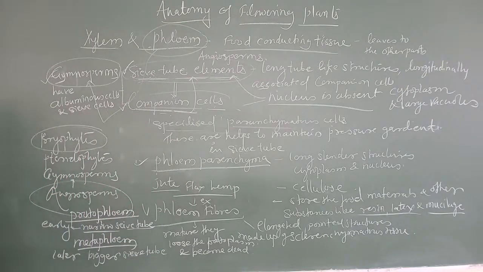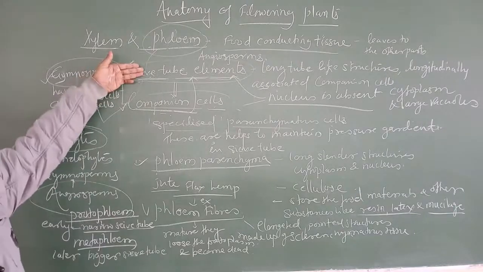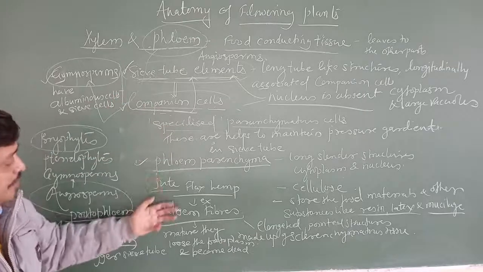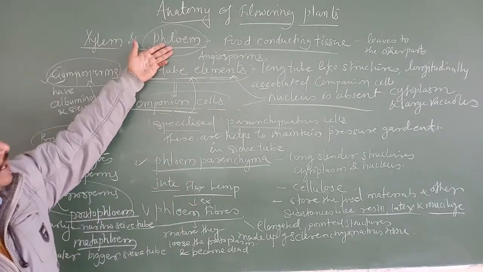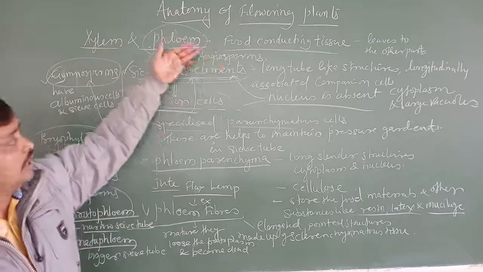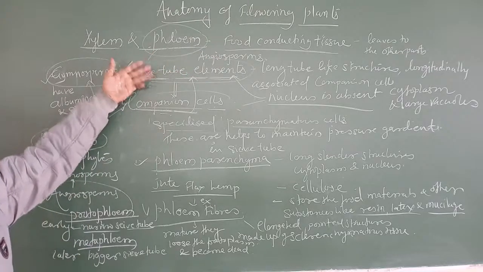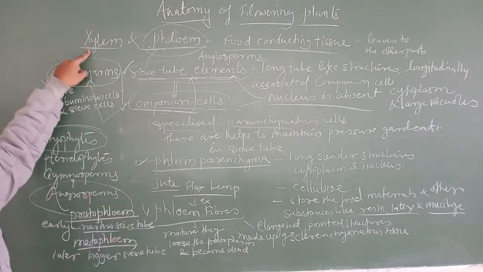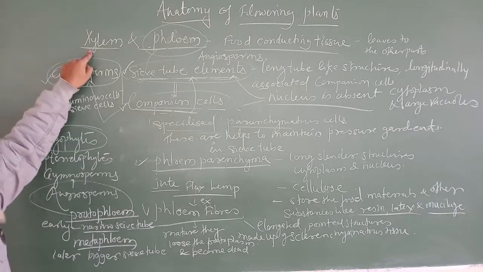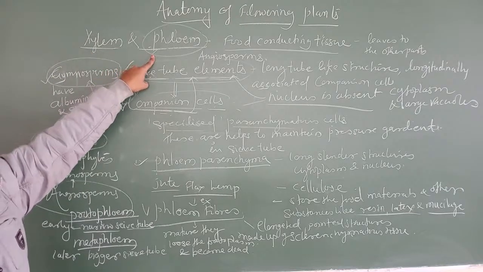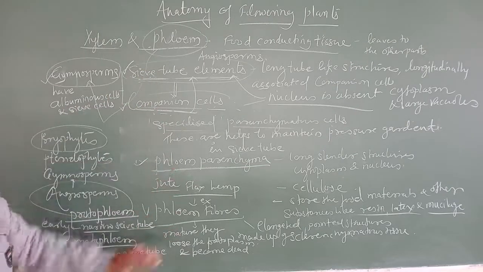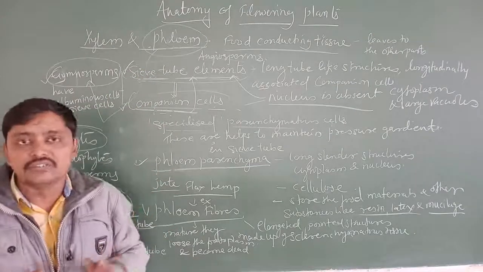So these are the 4 types of components of the phloem: sieve elements, companion cells, phloem parenchyma and phloem fibers. These are the 4 components of the phloem of angiosperms, and we will discuss the structure and function of these 4 components. In a 2 marks question, if asked to write the components of xylem, you write tracheids, vessels, xylem parenchyma and xylem fibers. If asked to write the components of the phloem, you write sieve elements, companion cells, phloem parenchyma and phloem fibers. I hope this is clear for you.